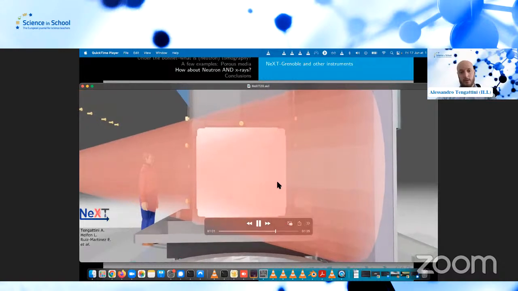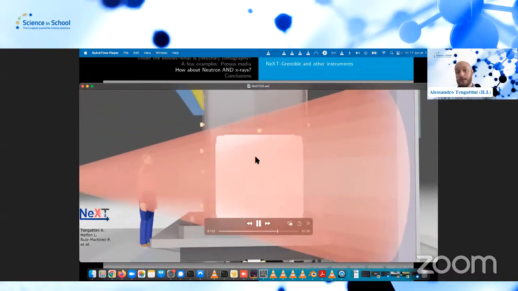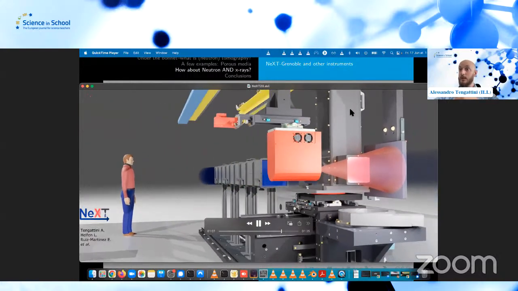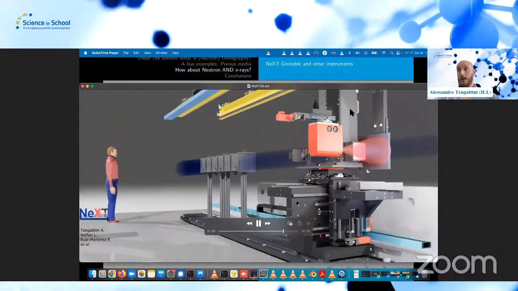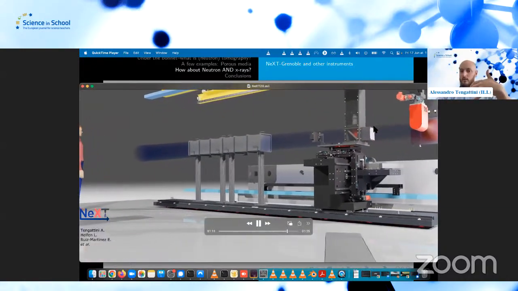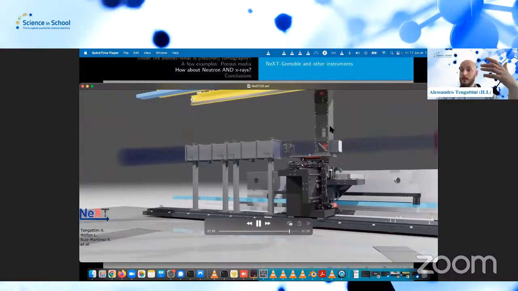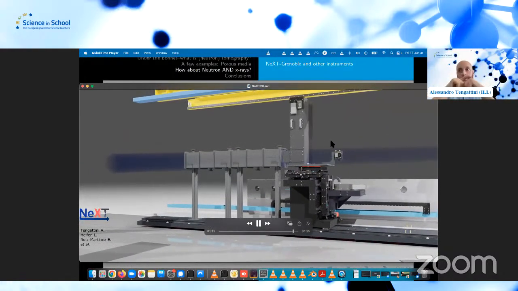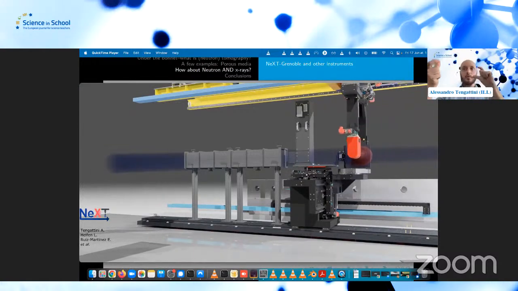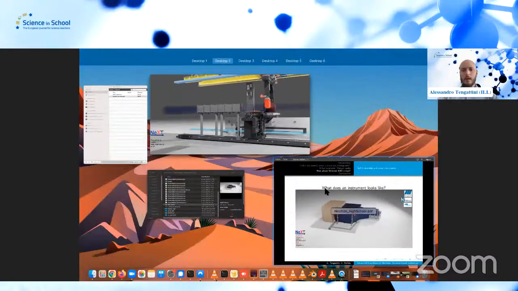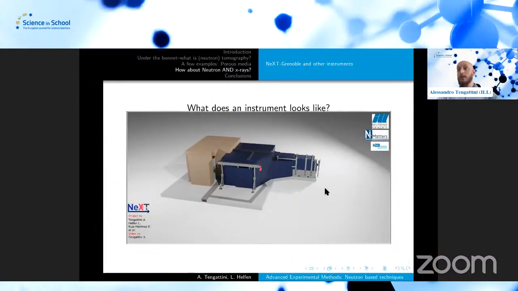And we can see here that if we were the neutrons, we would just impact against our detector. But you can see here there's an X-ray source and an X-ray detector which is perpendicular to it. And these two can be acquired fully simultaneously and can provide very different information. And there's of course different sizes of the detector. We can see here a big detector and a small detector. As we mentioned before, we can have higher resolution or lower resolution for smaller or bigger objects. But let's have a look at in what cases we can use neutrons and X-rays together.